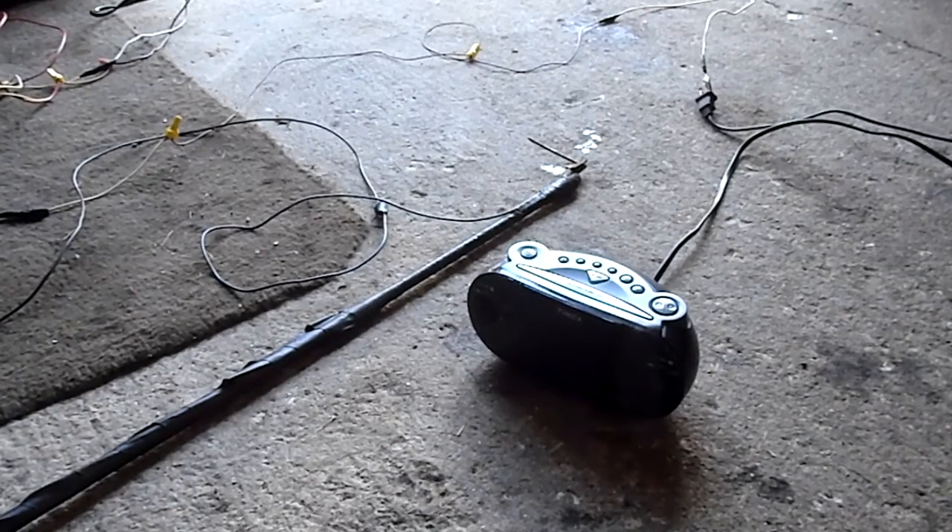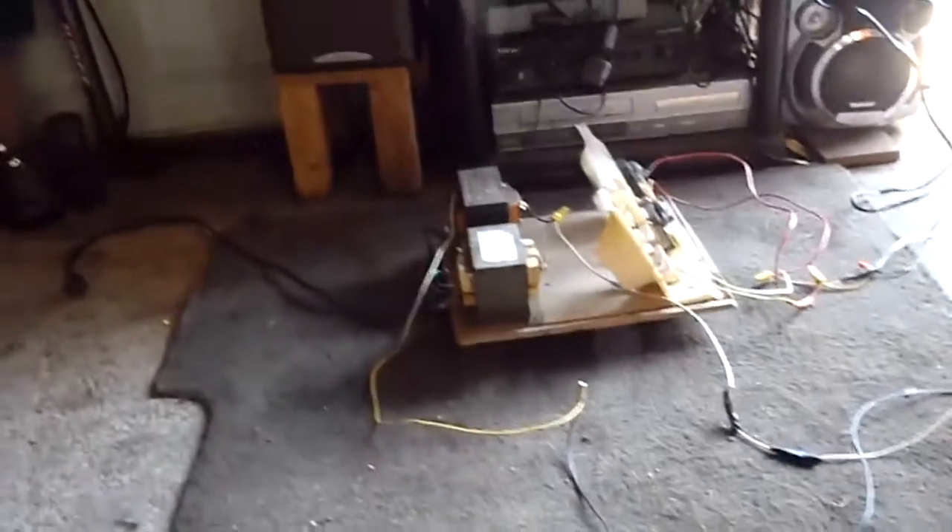Hey YouTube, this is Rolf of Goddard's Net2. Today I brought out the 4,000 volt at 4 amp transformer setup. Cooling fans are running but it's not plugged in. The transformers aren't plugged in. I have the fans run off a separate wire, so if the transformers blow a breaker, the fans can continue to cool the transformers off while there's no power going to them.